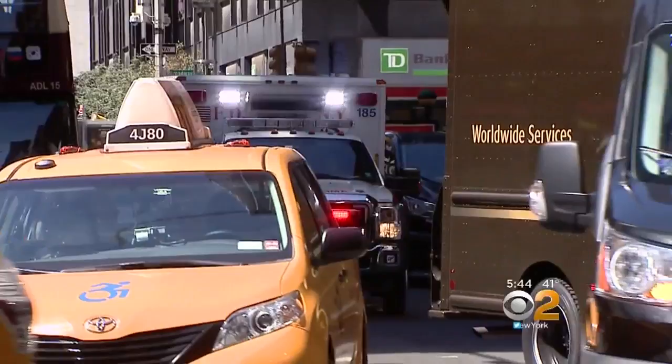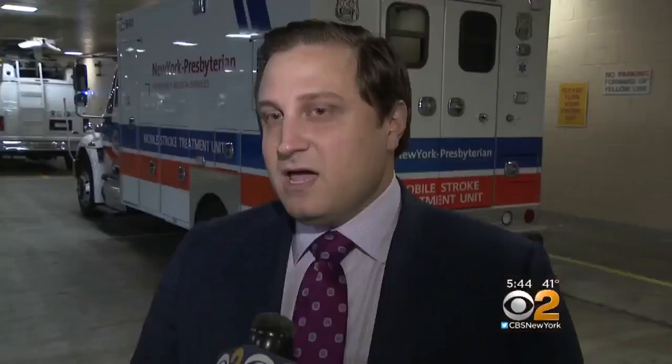His secretary called 911, but this is what often happens to ambulances in New York. When it's a stroke, traffic delays can be disastrous. Every minute that we delay stroke care for somebody who's having a stroke costs that person two million brain cells. The faster you treat the patient, the better they're going to do in terms of outcomes.